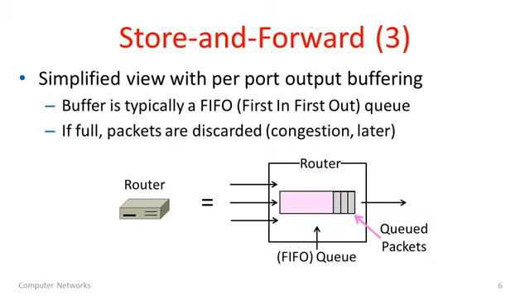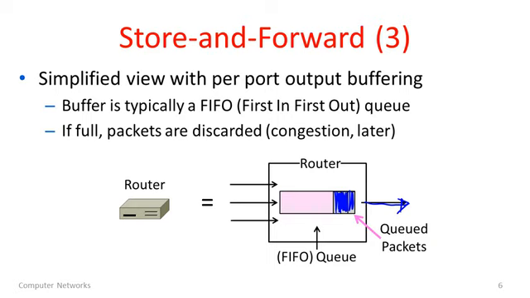That model I just gave you is a little detailed in some ways, and it will often suffice to think of a much simpler conceptual view of what's going on inside a router. So here's another picture of a router. I've really drawn here just one output port, and in the simplified model here, we imagine that there is output buffering for each output port. So there's just one unit of buffering, and that unit is provided at the output port. That buffer, that big long buffer, is then filled up with packets. You can see I'm drawing them in here, as the packets come in from the input side and they're waiting to go out that output link.